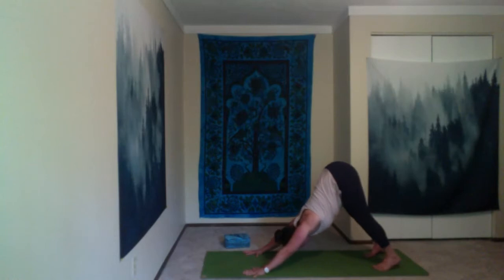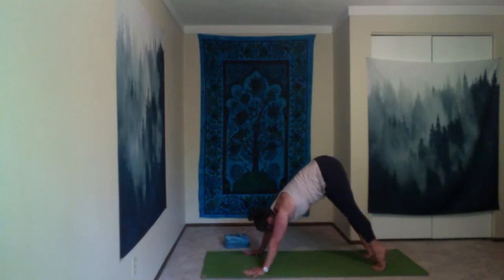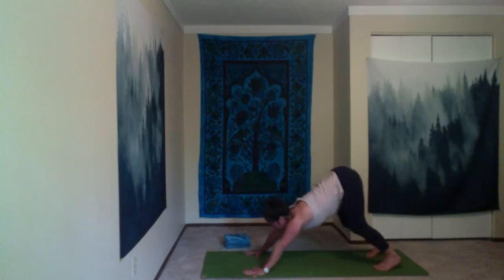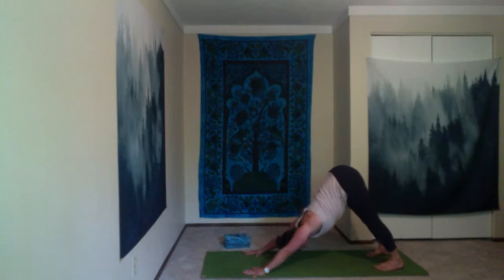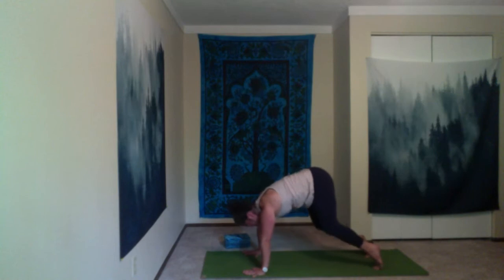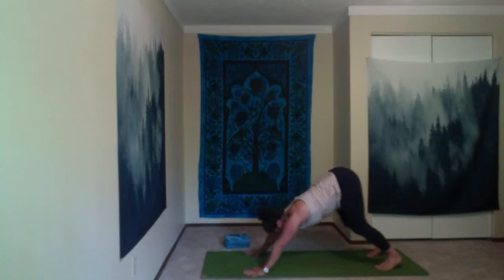On your inhale, come up high to your toes. And as you exhale, bend your knees for a hovering tabletop. Take an inhale here. And as you exhale, go back to downward facing dog. Inhale, come up high to the toes. Exhale, hovering tabletop. Knees stacked just beneath the hips. And then go back to downward facing dog pose.